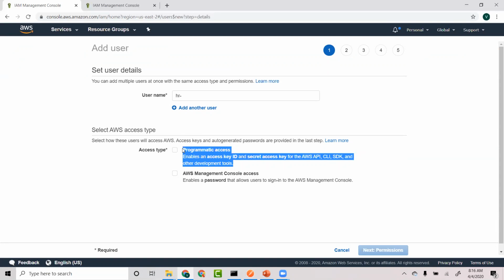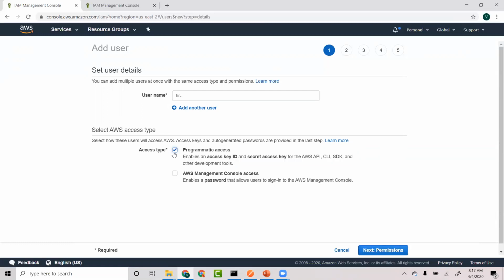You can use those SDKs to interact with a lot of AWS services. You'll be able to interact with AWS S3, for example, using your own programming language. So even for that, you are not a human logging in. It's your program logging in. That's why you need programmatic access.